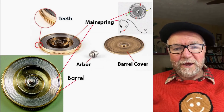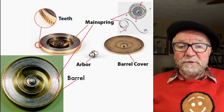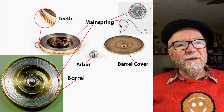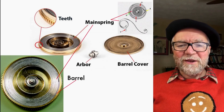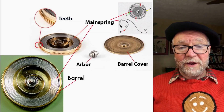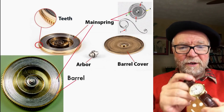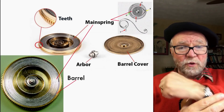Hi everybody, I'm Bill Sanders, and this is WatchArtSci, the Art and Science of Watch Collection. It's Christmas Eve, so Merry Christmas and Happy New Year to everybody. What we're going to be talking about today is going to be relatively short. We're going to talk about the basics of how a mechanical watch works. It doesn't matter what kind you have or what it looks like. Here's one mechanical watch — this is a Bovet. And here's another one — this is a Le Roy. And the one I'm wearing is an F.P. Journe.